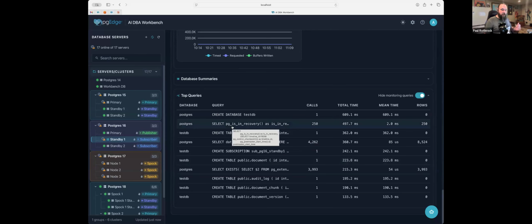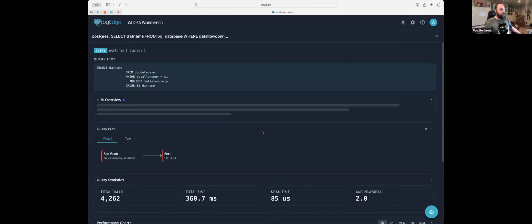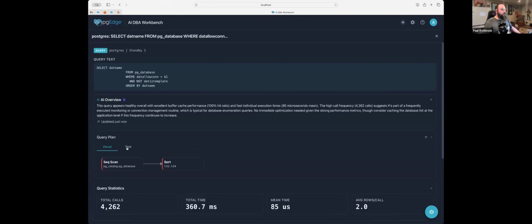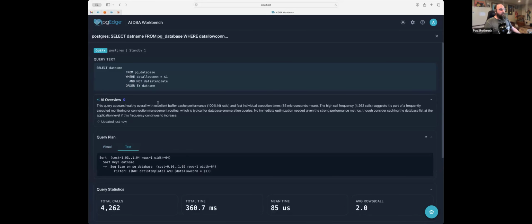And then another feature I'd like to show you on the server page is the query summaries. This is something that I really recommend to DBAs: go into your database, see which queries are using the total time and optimize them down, because they're your low-hanging fruit. If you click on one, it'll give you a visual diagram of how the query is working, and then it'll also give you a text one, and then it'll also give you an AI overview of that specific query. So if you want to tune specific queries, this will help you to find those ones that are really going to make the biggest impact.